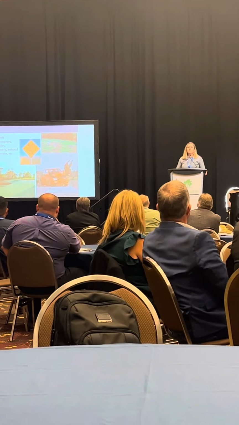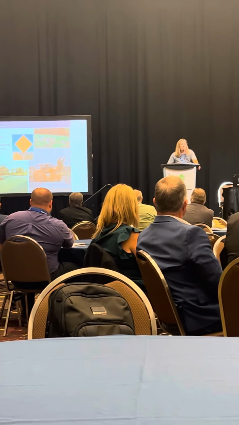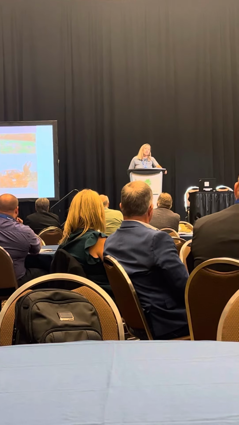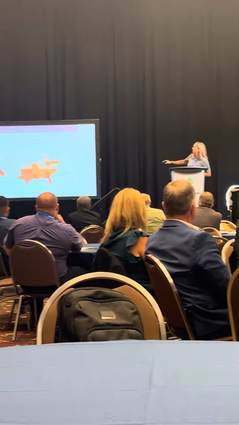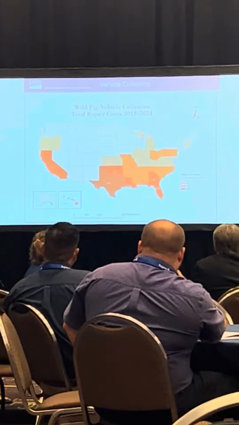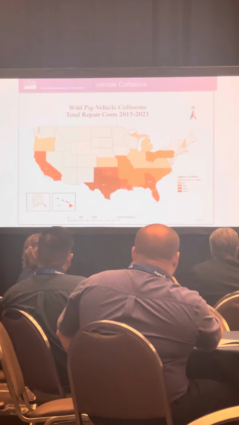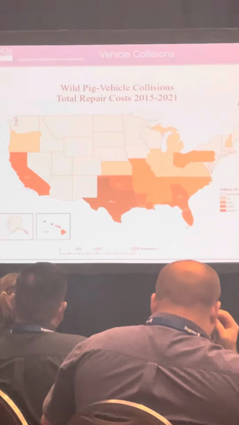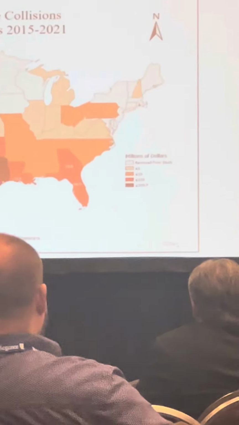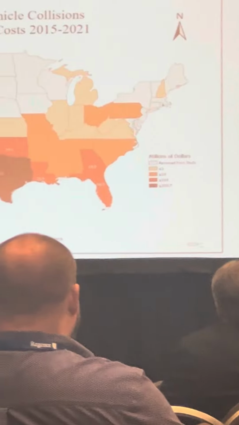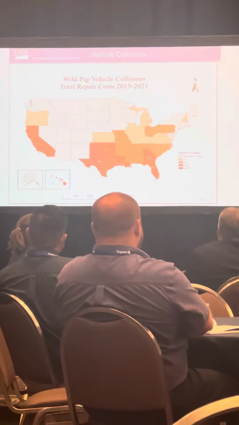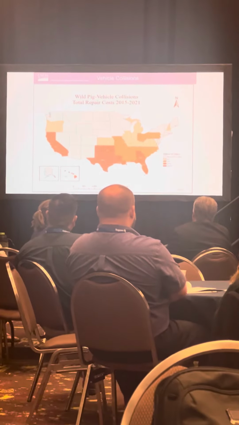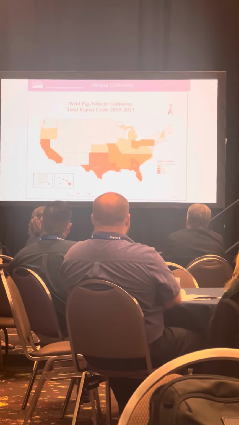Vehicle collisions. If you've ever seen one of these things, you don't want to hit them with your car. And luckily in Texas, they drive a lot of trucks because those things are big. We have estimated from a separate study that vehicle collision repair costs over this time period, which is not that long, and what you can't see is in this great state of Texas there, during that time period, over $300 million in vehicle collision costs, thanks to wild pigs. The numbers are staggering. This is just one aspect of what they do.